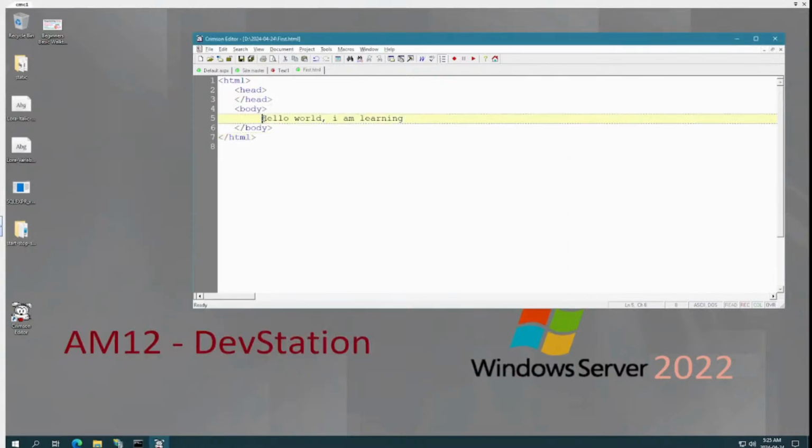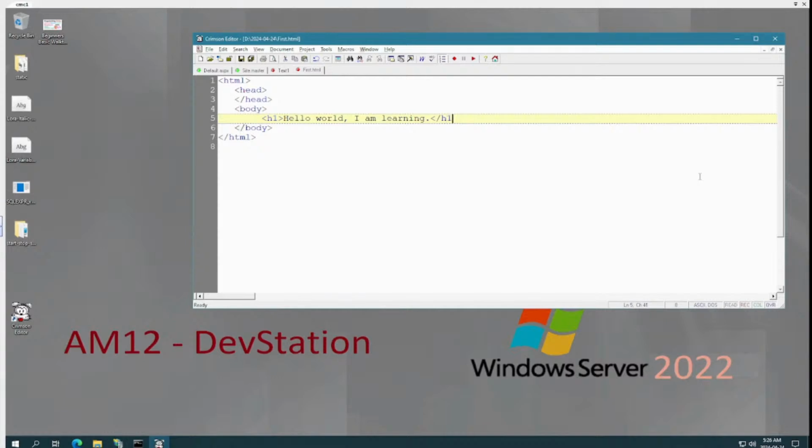Now, if you really want it like HTML, customize tags and all those things will work here. I will put it here like H1, which is the biggest one that we have, header one, and let me make it a little bit better this way. So I am terminating this H1 here, right?